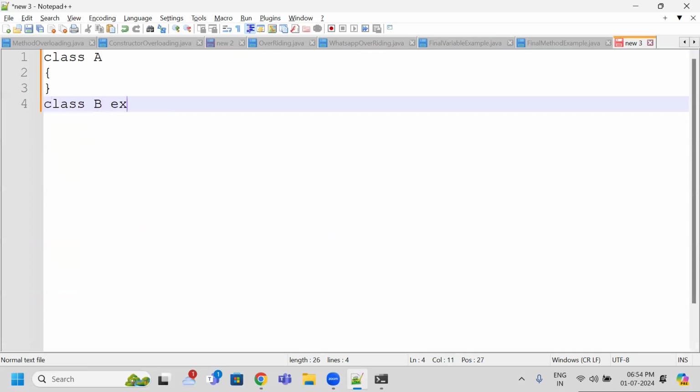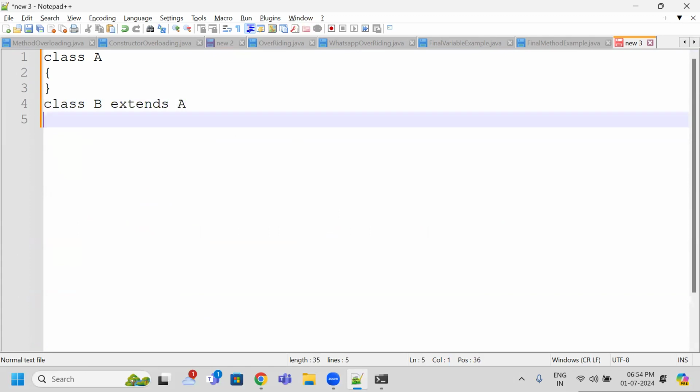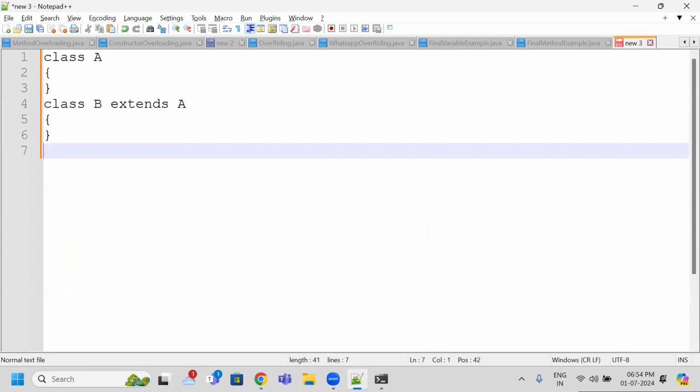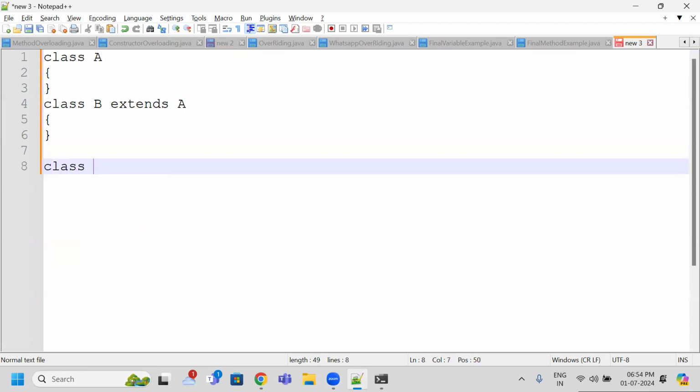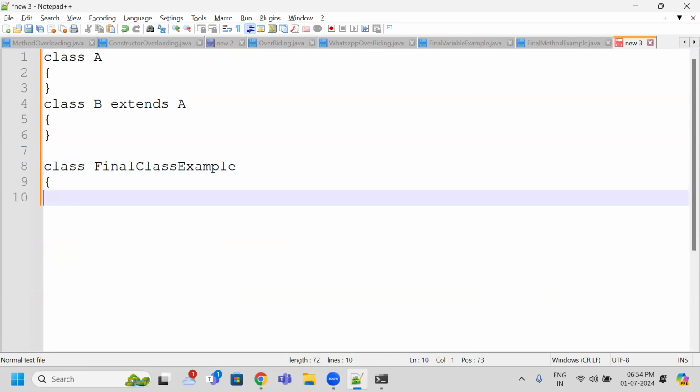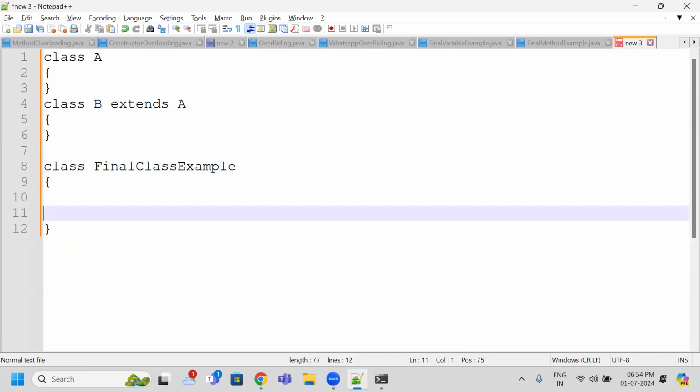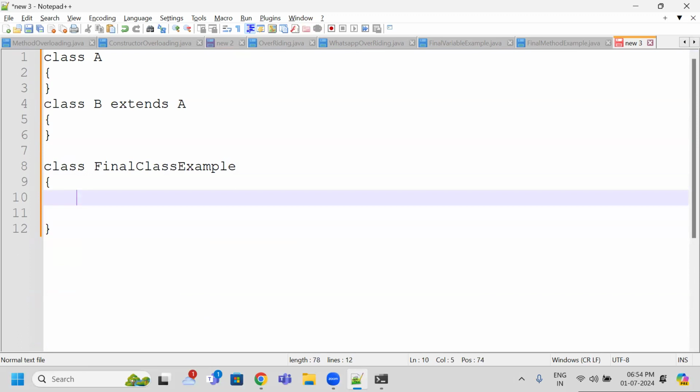Class B extends A. Next, class FinalClassExample. Why am I not implementing anything? Our intention is not to see how it executes, just to test whether inheritance is possible or not.